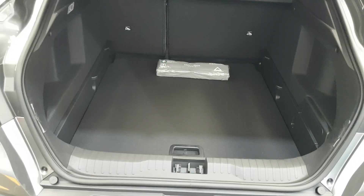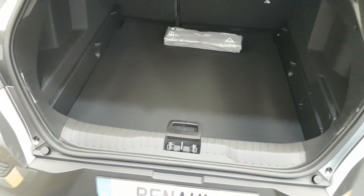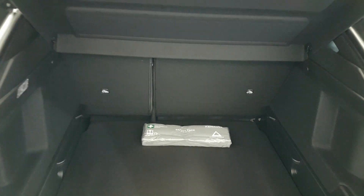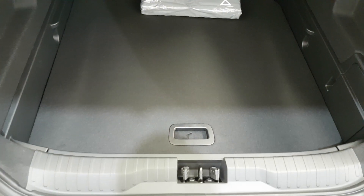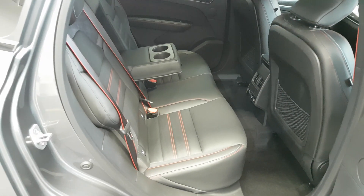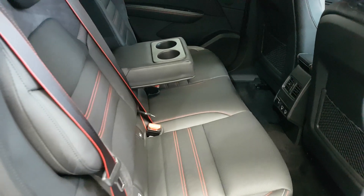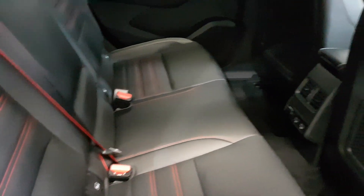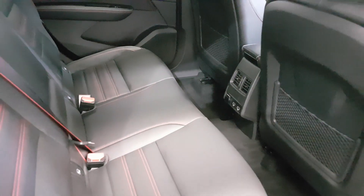We'll give you a quick look on the inside. Have a quick look in the rear of the Arcana — one of the strengths of the car is the huge boot space. You have 60/40 split rear seats which you can drop down. You also have a false floor; the floor is fully down at the moment but this subfloor can be lifted up to create a storage compartment beneath. There's plenty of space in the back. With the RS detailing you have red stitching built in, leather mixed with Alcantara rear seats, two ISOFIX anchor points in the rear, two USB charge points, and a 12-volt auxiliary.